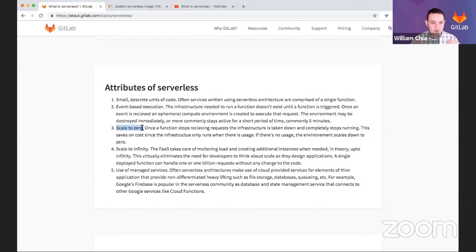This is the idea of if there's no requests, the environment shuts down and you're not paying for that. Now, obviously, if you are running serverless on something like Kubernetes, it always needs to have some amount of nodes in a cluster in general. But if you think of this in an enterprise environment where you could have many different business units that you as an IT org are billing on their usage, then that business unit would effectively scale to zero. So that's how I'm going to treat that one there.